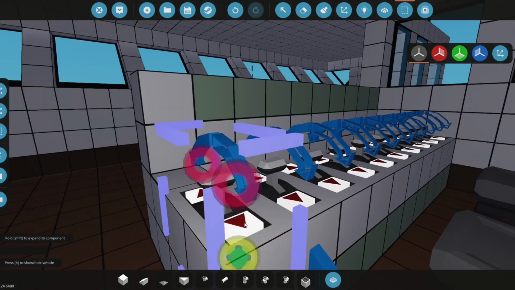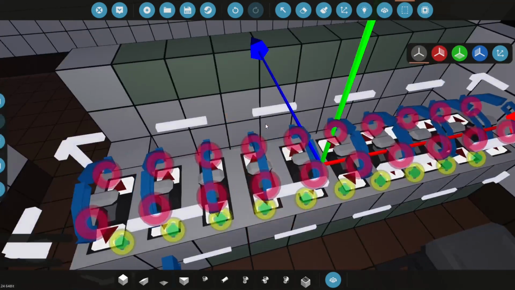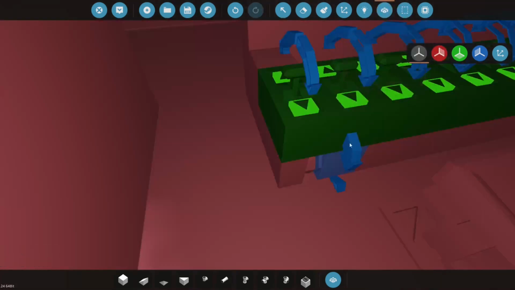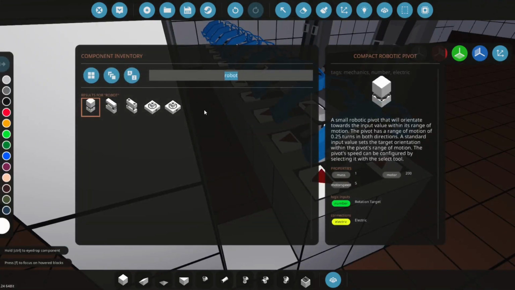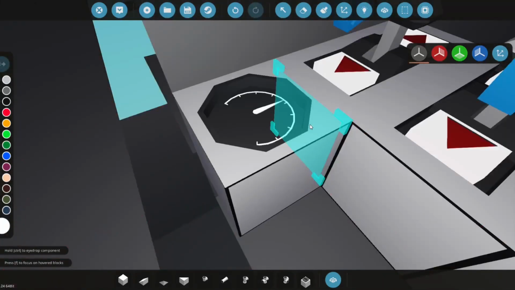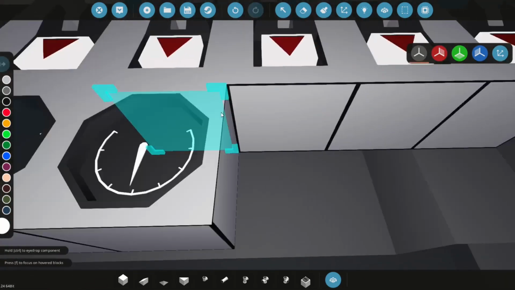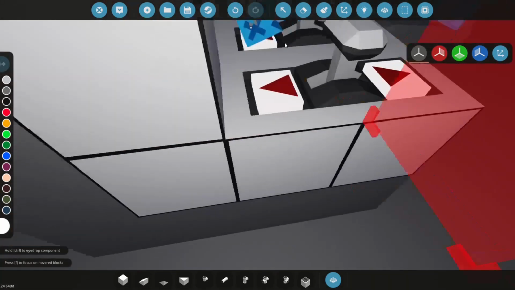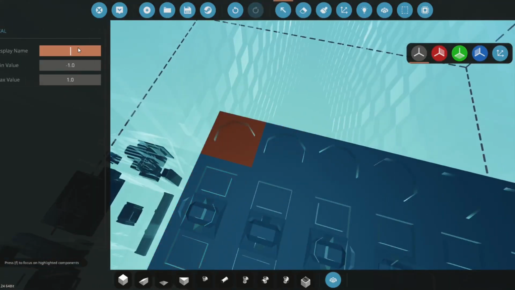Okay, so let's go ahead and select it. Just like that. Let's cut it. Let's paste it. Let's go ahead and merge these two. Okay. Let's go ahead and add dials. Okay, let's go ahead and place each dial in front of the throttle levers. So we'll go all the way along, just like this, placing the dials down. And these dials will represent each engine's RPS. I think. Yeah, I think.